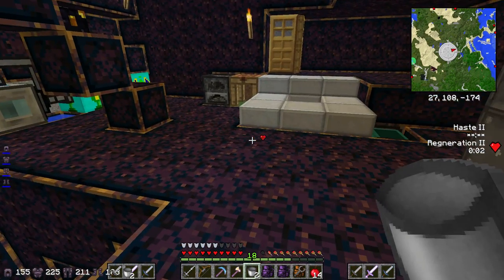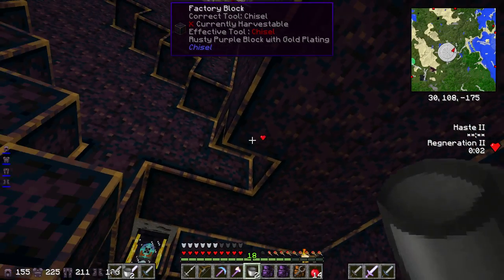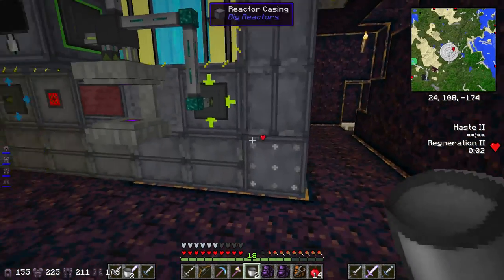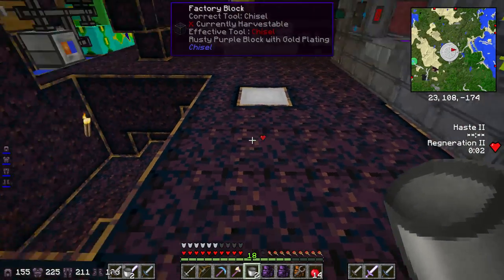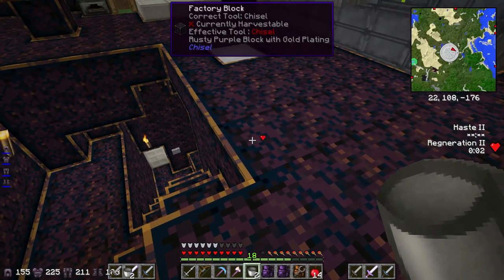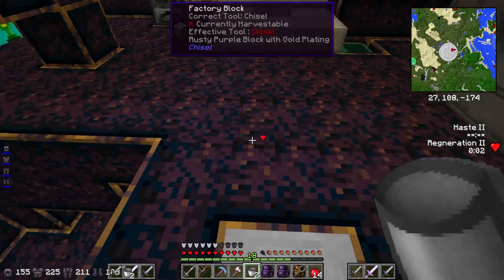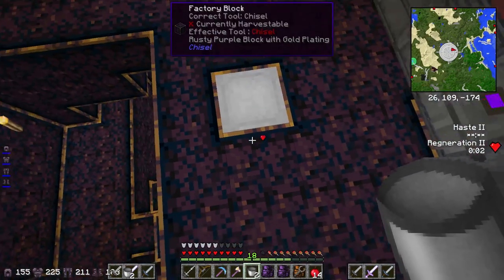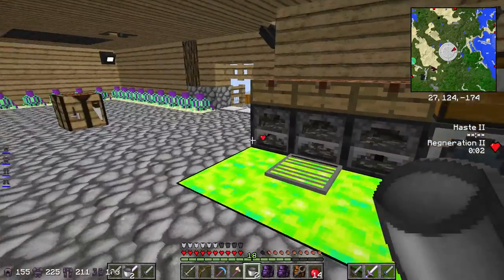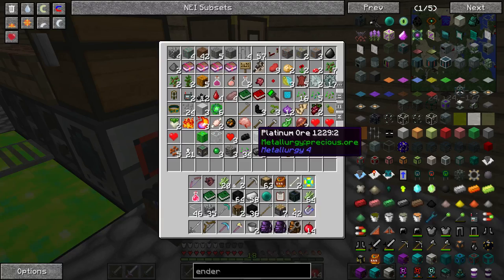And I'm not sure if I showed this last time or not, but I've pretty much retrofitted the entire underground part of the base with all this factory block from Chisel. I believe the factory block originated from like Mine Factory Reloaded or something. I took a chisel to it and made this pretty purple, rusty looking type thing. It makes a pretty cool sound whenever you land on it.